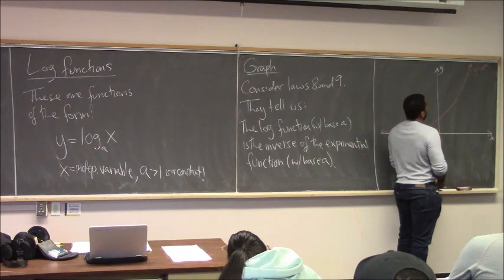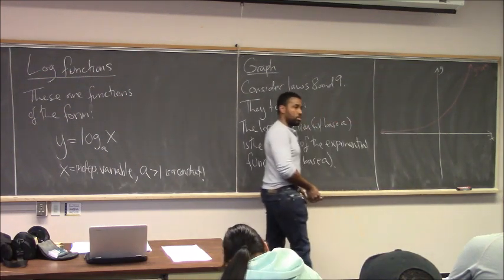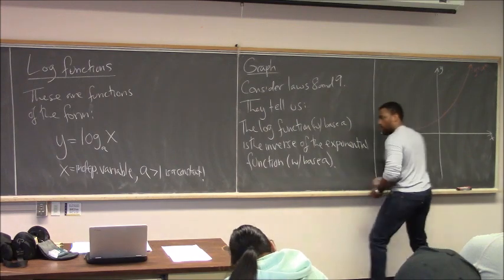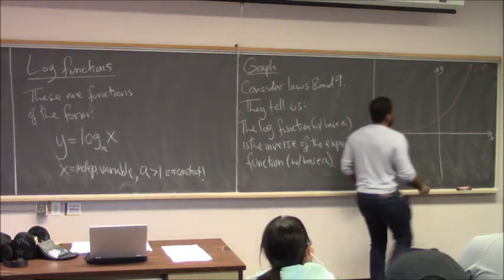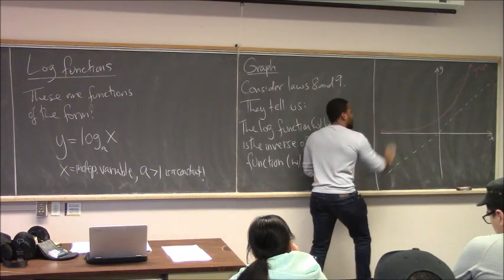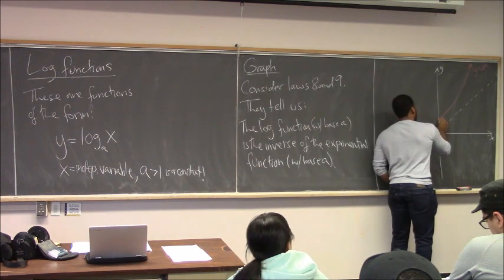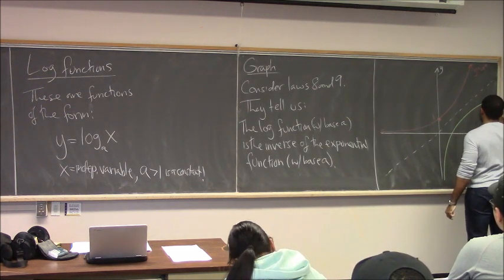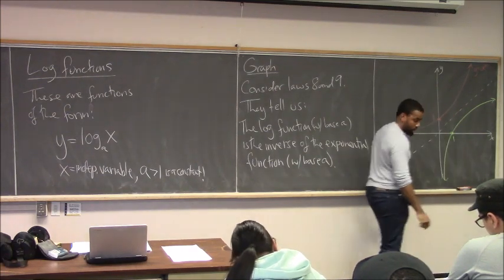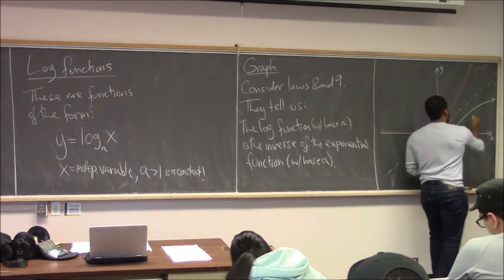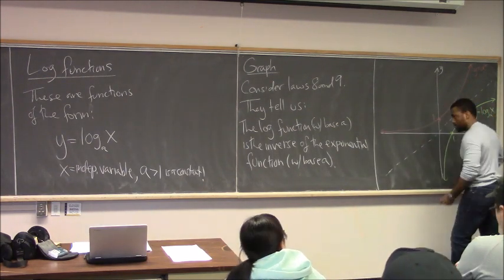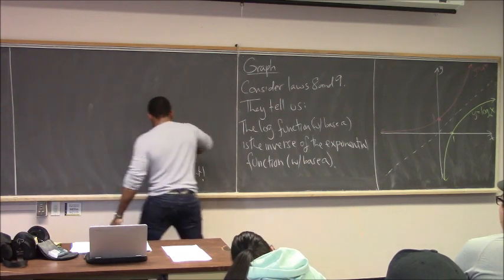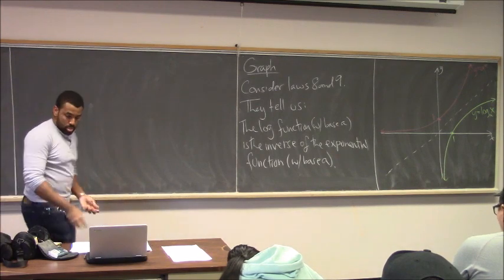Now, how do you obtain the graph of an inverse function if you know the graph of the function? You reflect it over y equals x. You're going to look at the line y equals x. It's not a part of the graph, so I'm going to draw it broken. And I'm going to take the mirror image. Now, this guy passes through 1, of course, because a to the 0 is equal to 1. And by the same token, log of 1 is going to be 0. So this guy is going to pass through 1 over here because it's a reflection. And that's what the graph of log base a looks like. So we don't need to plot points, we know that shape. So that's the graph.